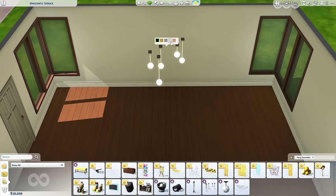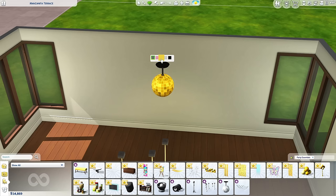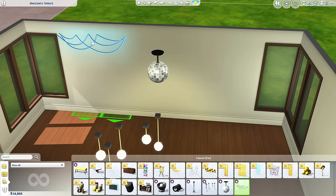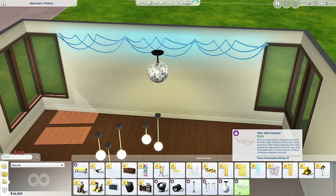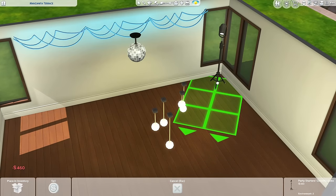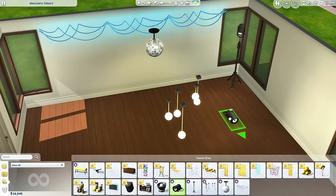We have these new lights which I really love the way they lit up the room — they're really nice. And we do have a disco ball with different swatches — I'm gonna get the shiniest of course. Fiber optic garland — we have a lot of lit material here, though you can't change the swatches. We also have the standing lamp, and the fog machine — oh, that's excellent.